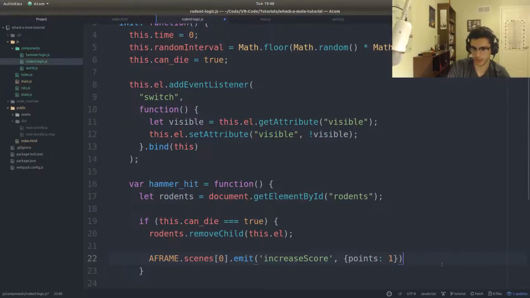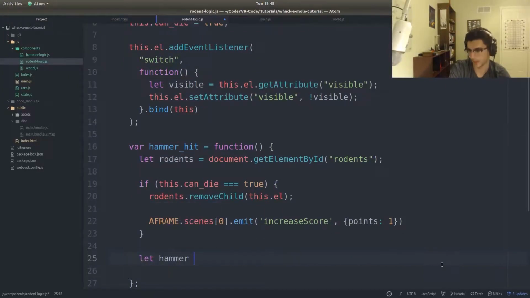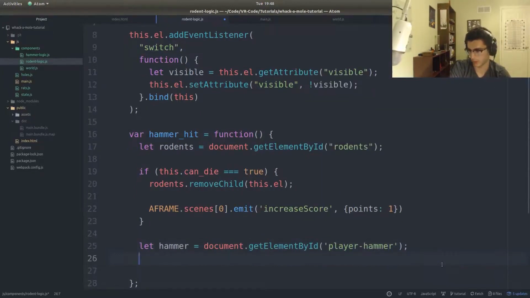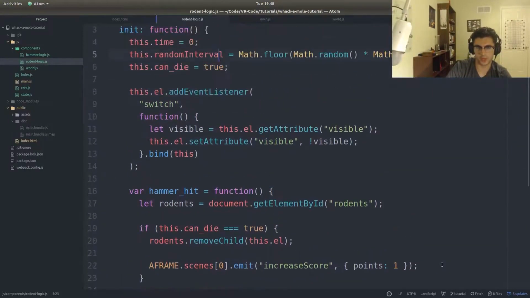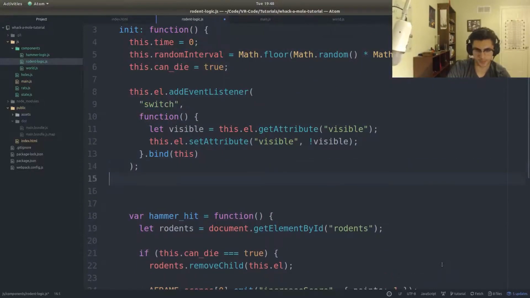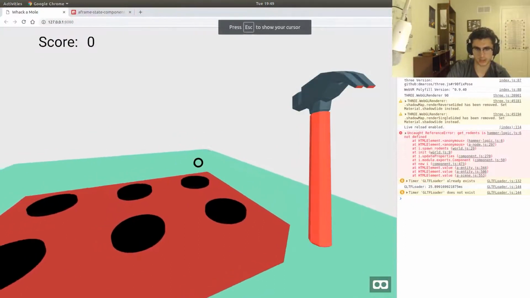And then we're going to tell the hammer that it's going to be able to hit either way. So we can say hammer.emit hit. And we'll have two functions here, where if it can or can't die, that will depend. But for now, it can die all the time, so we'll just try to hit these.